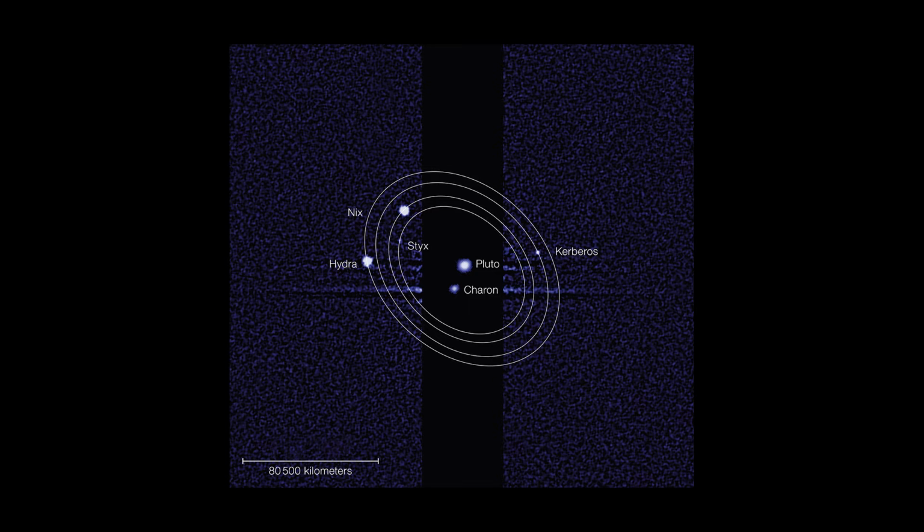A 4th moon, Kiberos, was announced on the 20th of July 2011. It was detected using NASA's Hubble Space Telescope during a survey just searching for rings around Pluto. It has an estimated diameter of 32 kilometers and is located between the orbits of Nix and Hydra. Kiberos was first seen in a photo taken with Hubble's Wide Field camera on the 28th of June 2011. It was confirmed in subsequent Hubble pictures taken on the 3rd of July and the 18th of July.